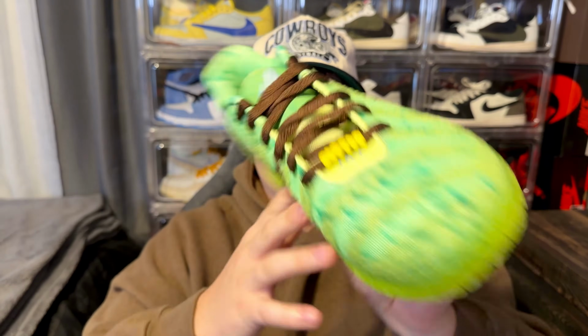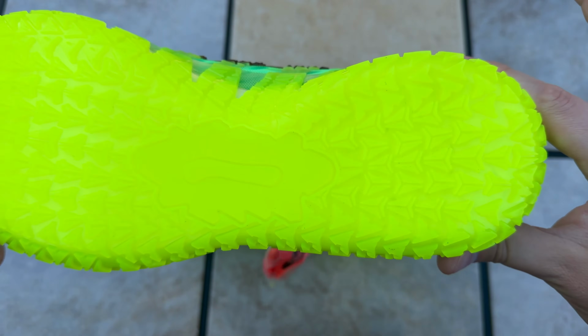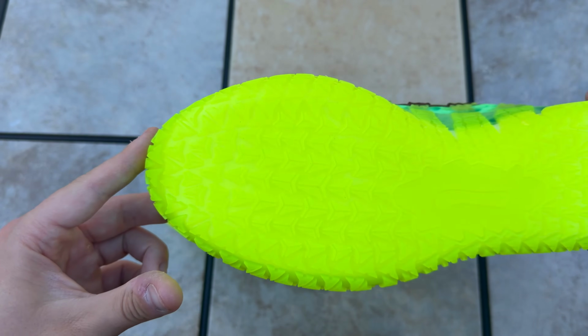It's just pretty much an all green shoe, that vapory green all the way around that upper. And then you have that neon green for that translucent outsole with the Zoom X peeking through. I think these things are so cool. I don't know what it is, that lime green.